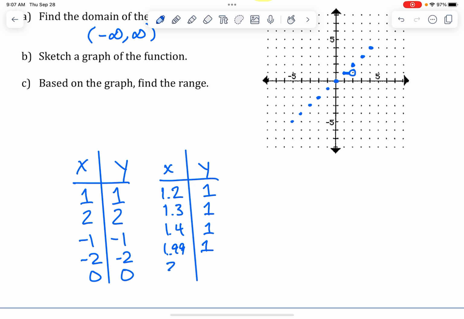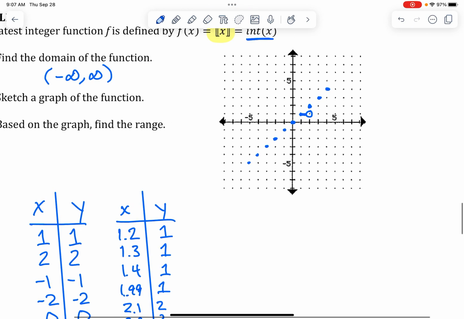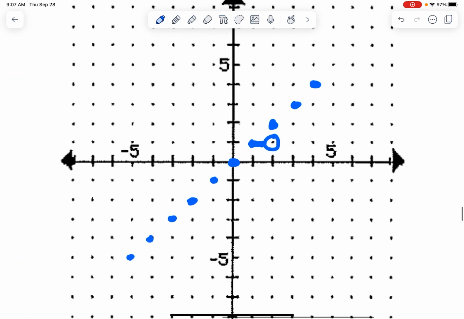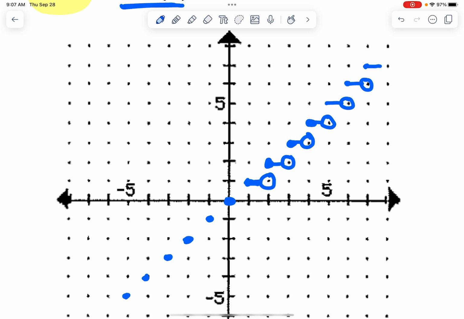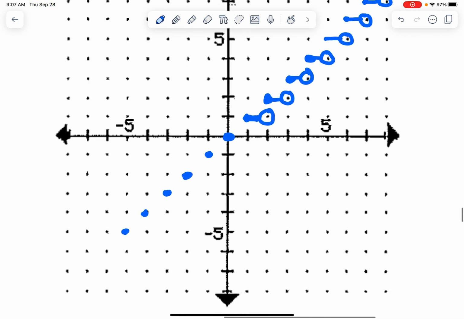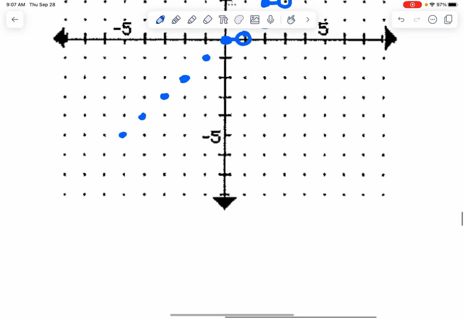So when you get to 2, 2.1 is 2, 2.2 is 2, etc. And so that graph is going to be a horizontal line up until it gets to 3, up until it gets to 4, etc. As you create this graph, it just keeps jumping to the next y value, and you can see this collection of steps. It gets a little tricky with negative values, but if you understand the table, you're in good shape.